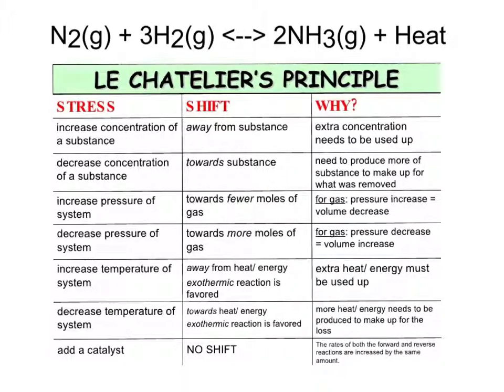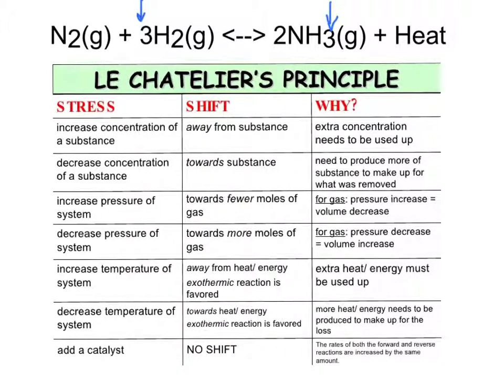Right? So if we increase the pressure, so let's do that. We're going to increase the pressure through the whole system, increasing the pressure here and increasing the pressure here. What it's saying is that when we do that, a pressure increase means there's a volume decrease, right? So if there's a pressure increase, the volume decreases.